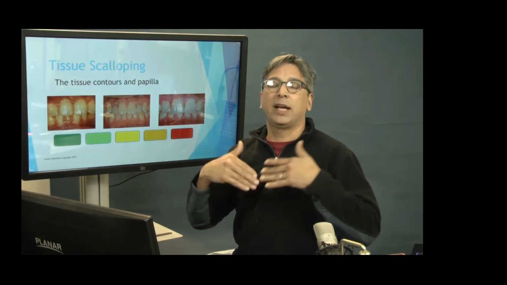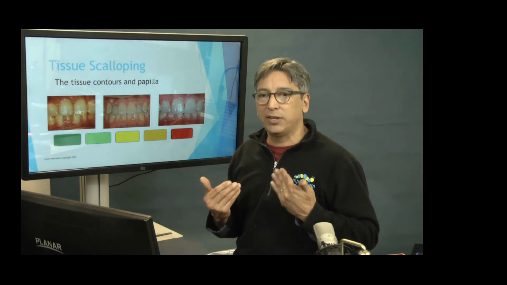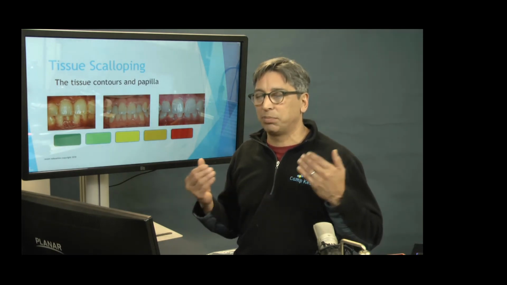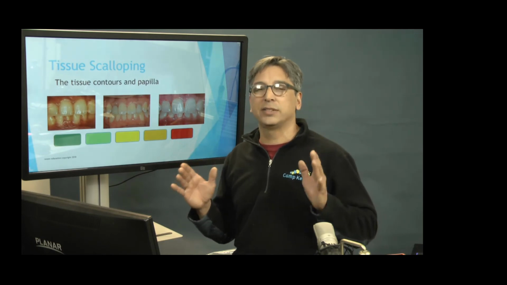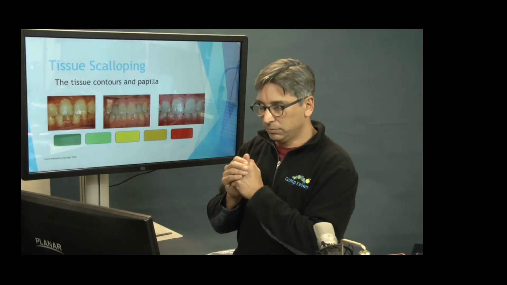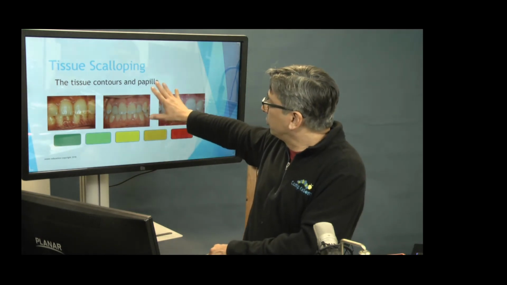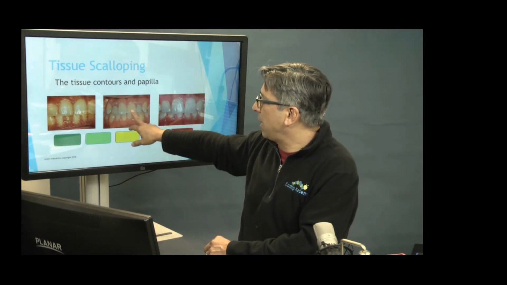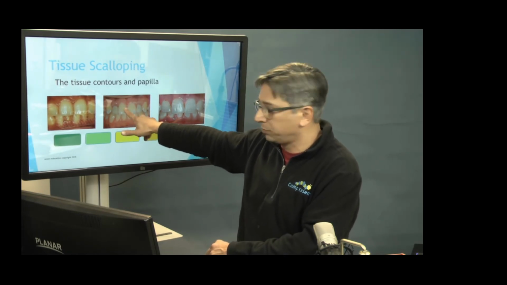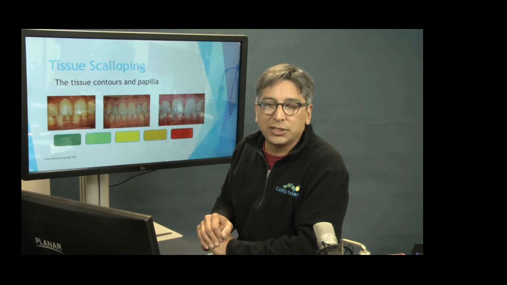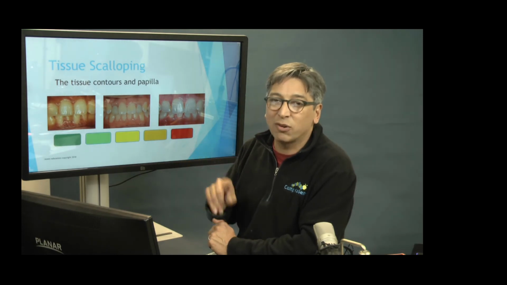You have to have techniques to do tissue contouring. But almost every time it becomes very difficult. You see pretty cases always online and in courses, but a lot of these cases are very difficult to handle, and many of these could turn into needing grafts. So if you had an implant here, and let's say this tooth was an implant, or one of these was an implant, there's a good chance that the tooth next door requires an implant.